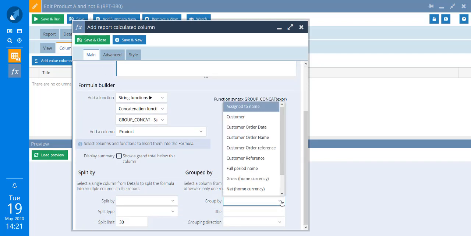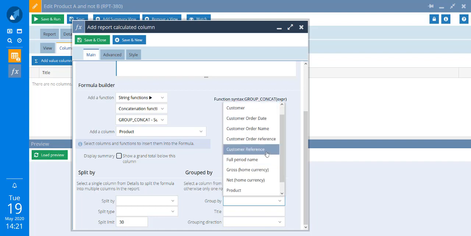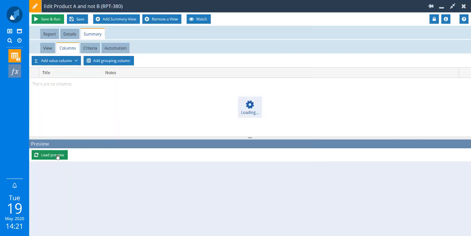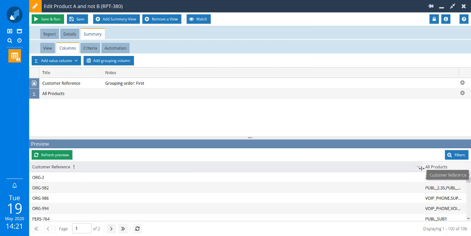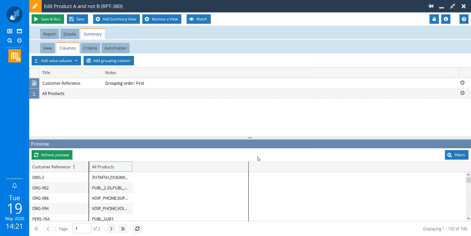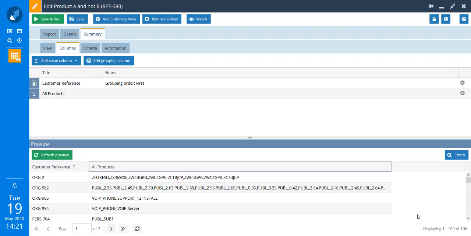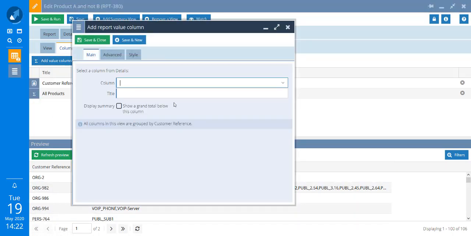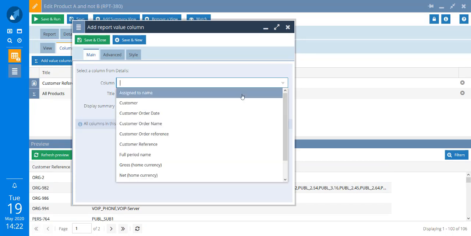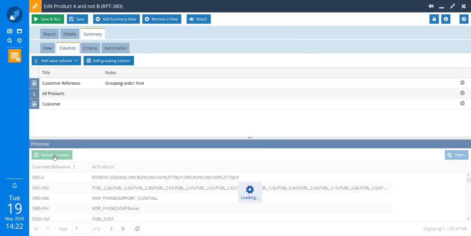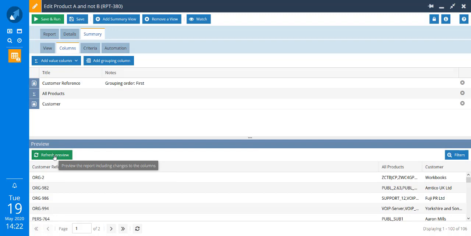So I'm going to group by the customer reference. So I've now got a big long concatenated string of data, but it's separated out onto different rows for each of my customers. To make the customer a bit easier to understand, I can always add a value column and go and get the customer name from the parent view.